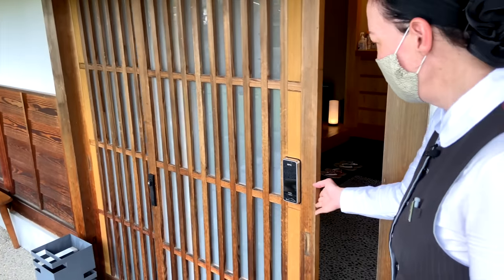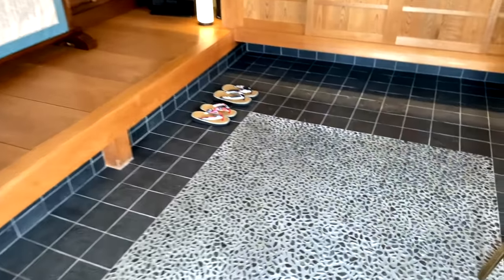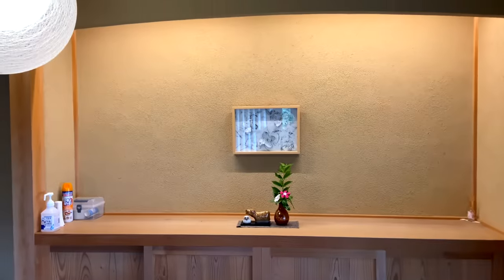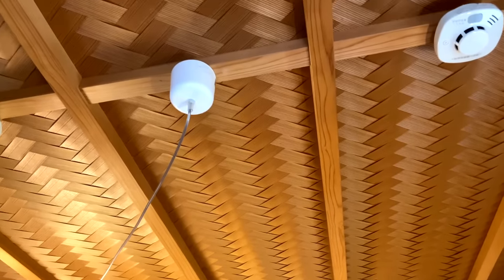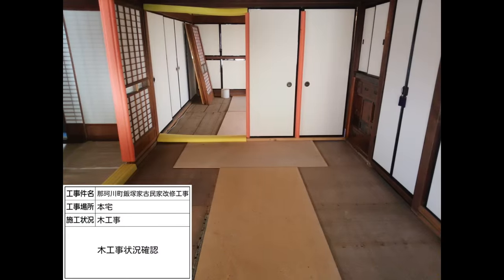All right, and this is your room. Much of the character of the original buildings is preserved. Ceilings and most floors are original, a lot of the original wooden cabinets and drawers remain, and apart from the kitchen and bathrooms, the main difference is in the addition of some modern furnishings. Of course, insulation was added to walls, ceilings and floors, and old tatami was replaced.